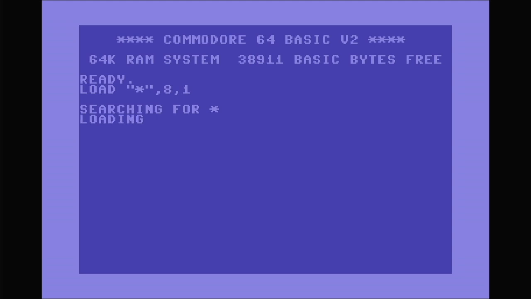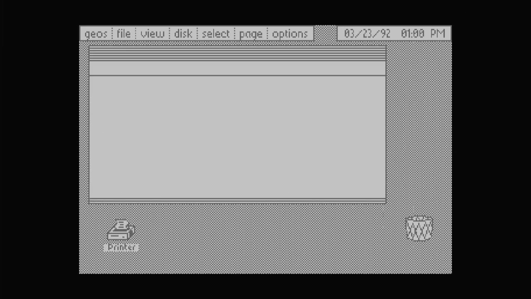Okay, this will take a little bit of time, just to make you aware, because the C64 also emulates the slow nature of disk access on the original hardware. So it sort of sits there and it appears like it's not doing much of anything. So you just have to be patient and give it a moment. There we go. So this is the checkerboard screen where most people get to and then get stuck. But hopefully, with a little bit of luck, we shall see a desktop.